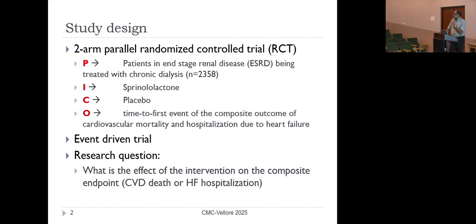So what would you expect if the intervention is true? What is the hazard ratio that you should get? Is it going to be greater than 1, or is it going to be less than 1? It's going to be less than 1, right? So these are the things that before you even look at the data, you need to understand: what is your question and what do you expect will be the result.